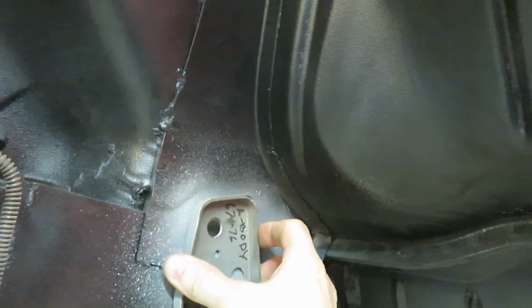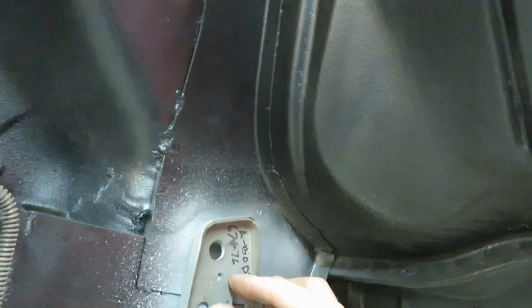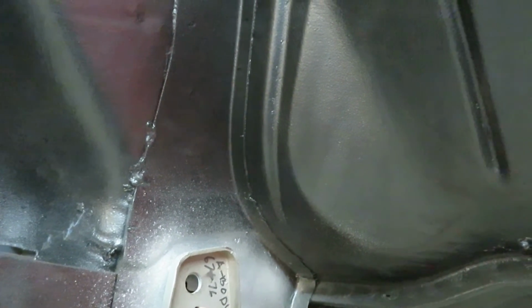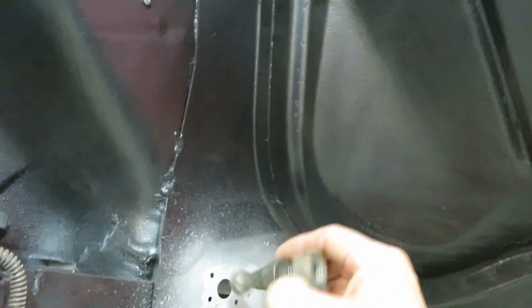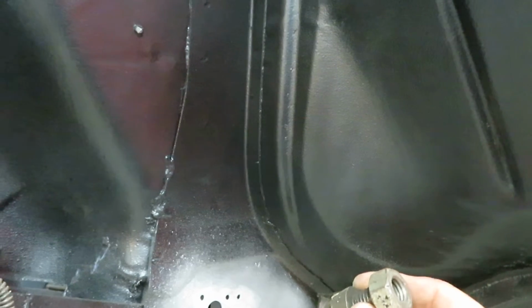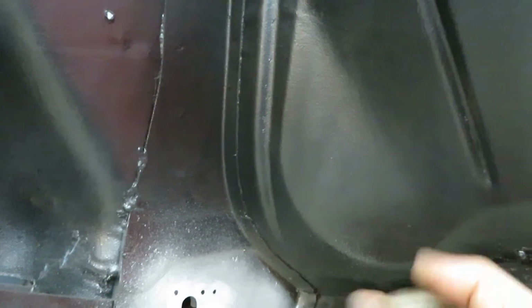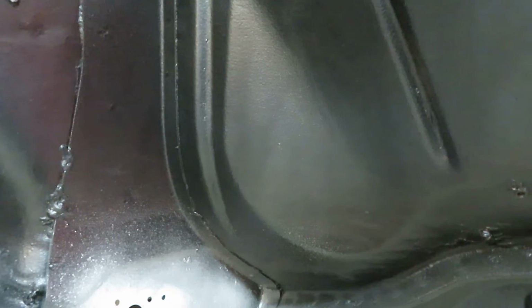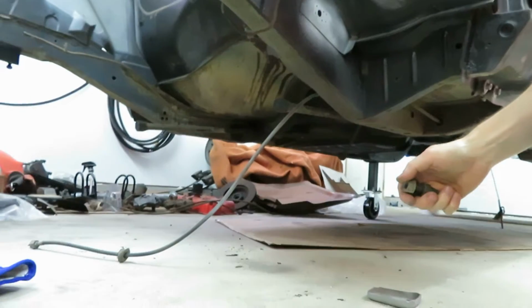Once I get that on there, I also ground down this part in these 2 holes here so I can put a weld in there. And of course, this bolt will be holding it in place while I weld anyways to keep it tight. So I put the weld-proof primer on there. So let's get to welding, I guess.